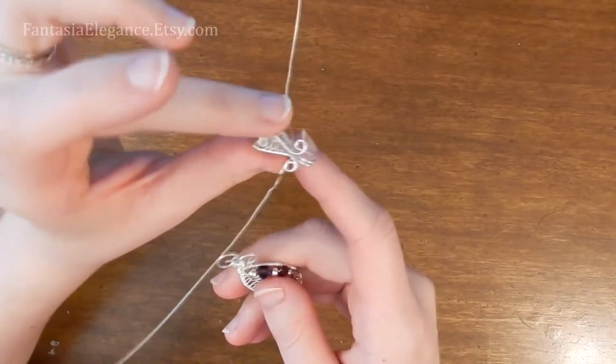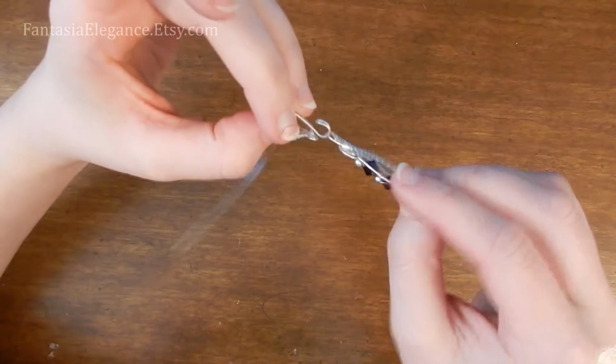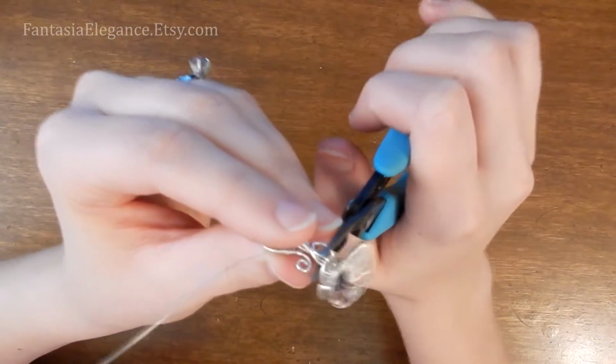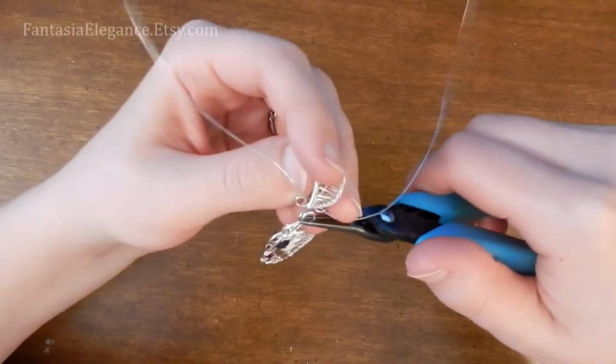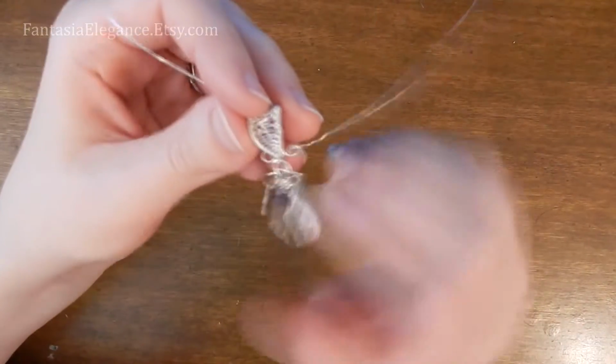So we're just going to, again, slide the top part of the pendant onto that back open portion on the bale. And then we're going to smush that down so that the back part of the bale meets the front part, just like that. And I'm just using my chain nose pliers to make sure that it is snug there.